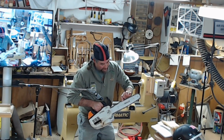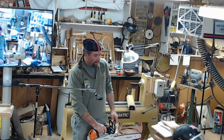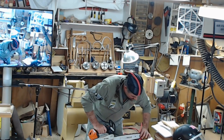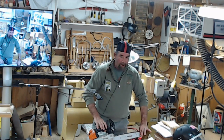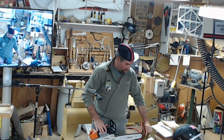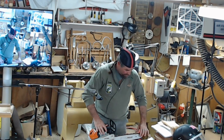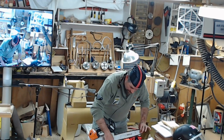Keep your saw tensioned. Another thing you have to realize when you're sharpening or tensioning your bar: you always want to hold up the tip. Grab the tip of the bar and hold it up. If you let it down, you'll see it drop. I mean, a little bar will literally sit there up and down. Make sure it's all the way up. You keep it up, then start getting your tighteners.